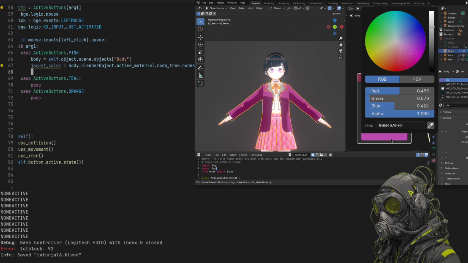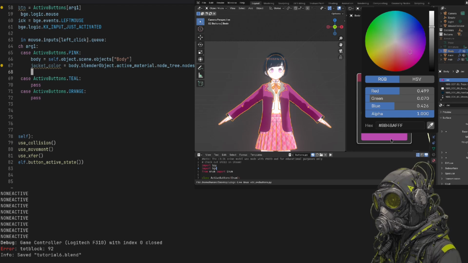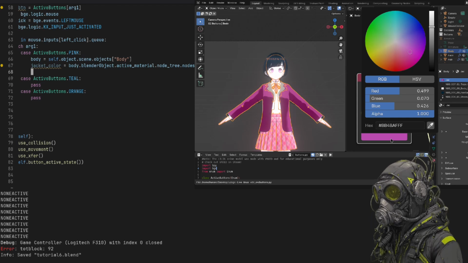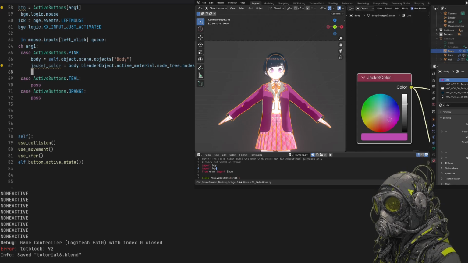And that color value is basically 0.5 red, 0.07 green, and 0.43 blue.